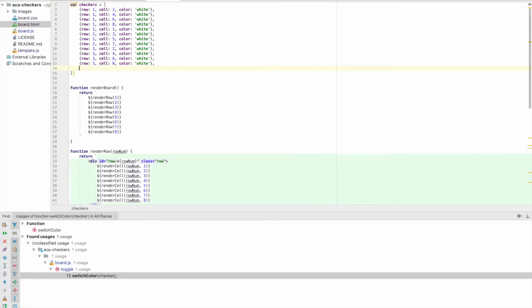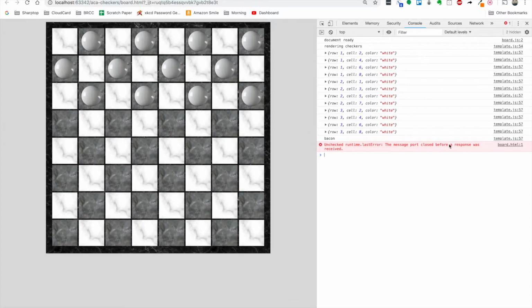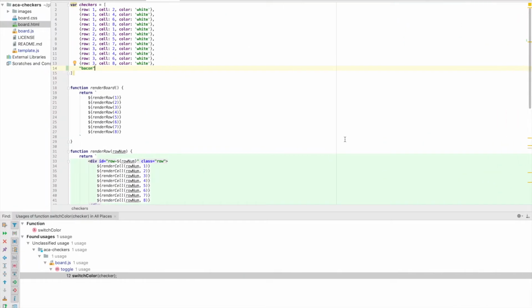In fact, if I wanted to, I could put bacon in this list. All right, I spelled bacon wrong. That's just weird. So if I run this, I'm probably going to get an exception. It says, hey, I don't know what to do with bacon. But you see that it printed out bacon down there at the bottom? Because it was just going through and printing out the checker. In this case, we just took the string bacon and handed it over. It should be like, nom, nom, nom, you know. It did eat it and spit it out.